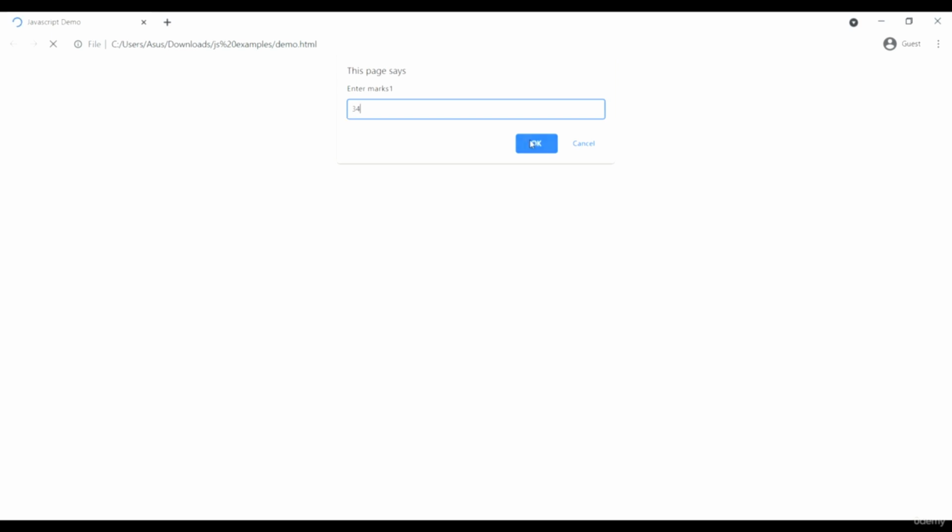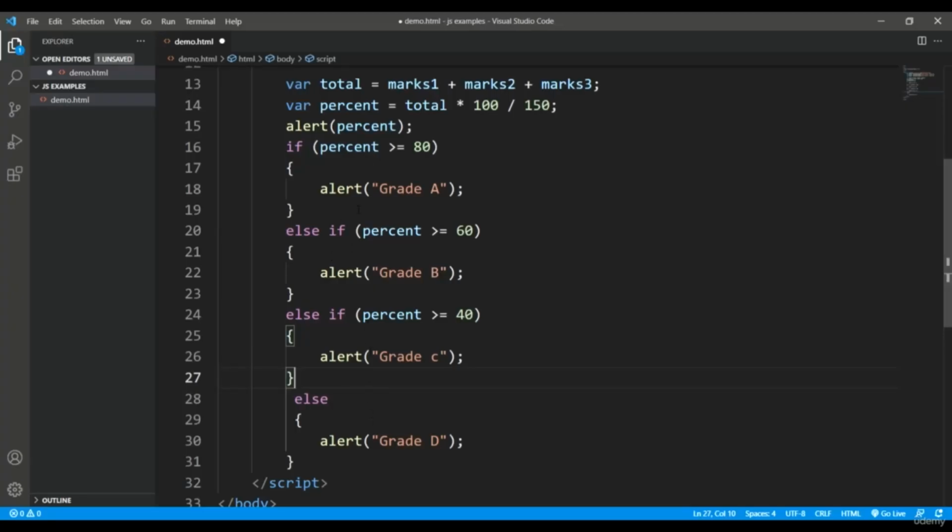Similarly, if I enter some marks like 34, 32, 37, the percentage is something like 68, so it will get grade B. And similarly, if the marks are quite low, like 14, 24 and 12, so it's 33%, it's grade D. Alright, so on that particular basis you can calculate the things and pass the conditions using the if statement. Apart from that, you can use any operator which we have covered earlier, which returns a boolean value. So this is a very basic implementation of the if statement.